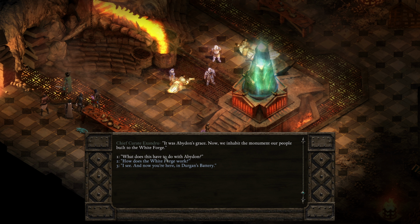What does it have to do with Abydon? How does the White Forge work? I see. Now you're here in Durgan's battery. All right, what does this have to do with Abydon?